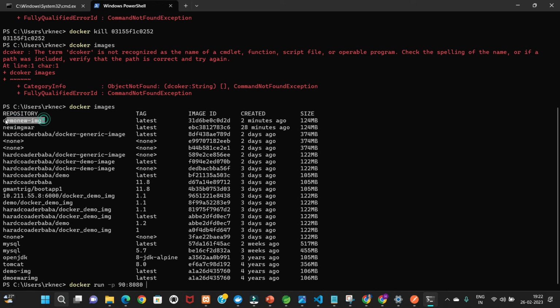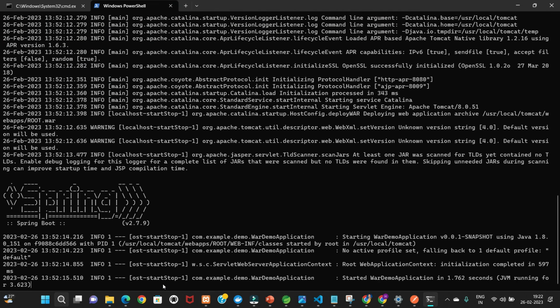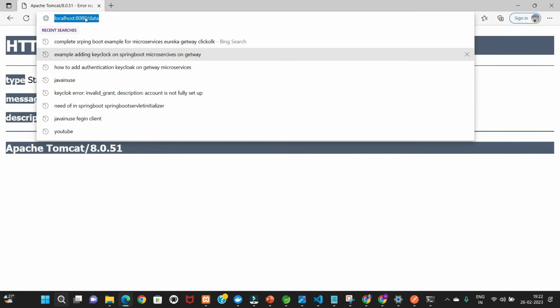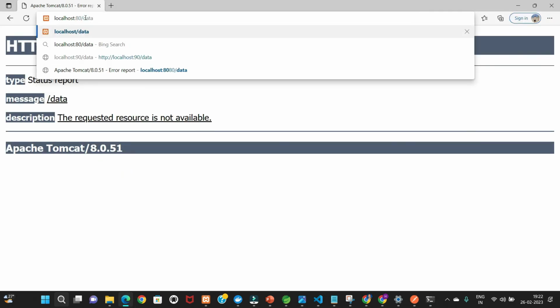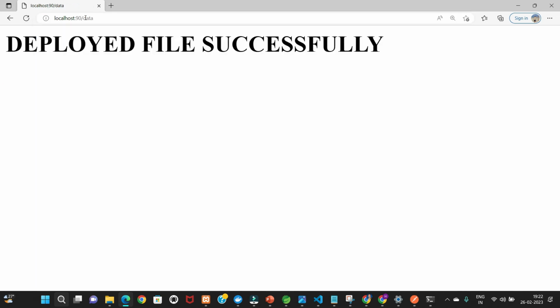Just a minor change we made here. Now our application is up and running on port number 8080, but we exposed this on 90. So instead of 8080, now just try with 90. Okay, here is our application, file deployed successfully. So in this way we can deploy our file in the Docker container.